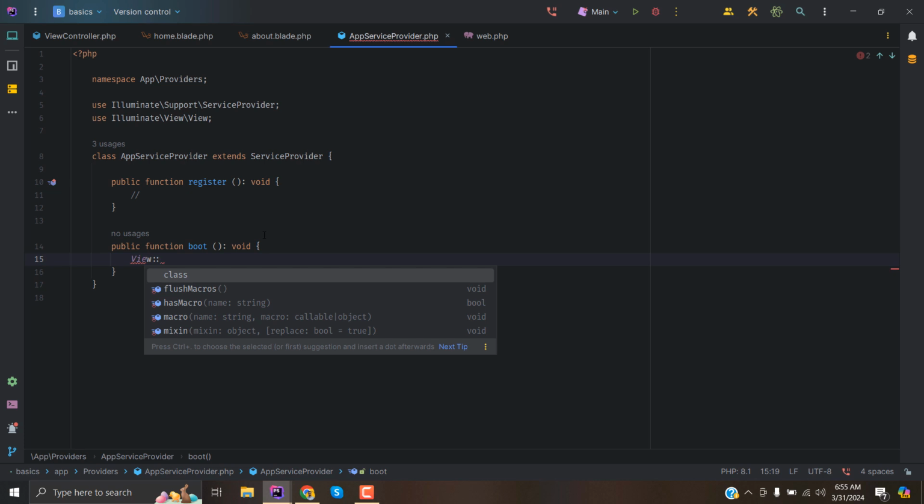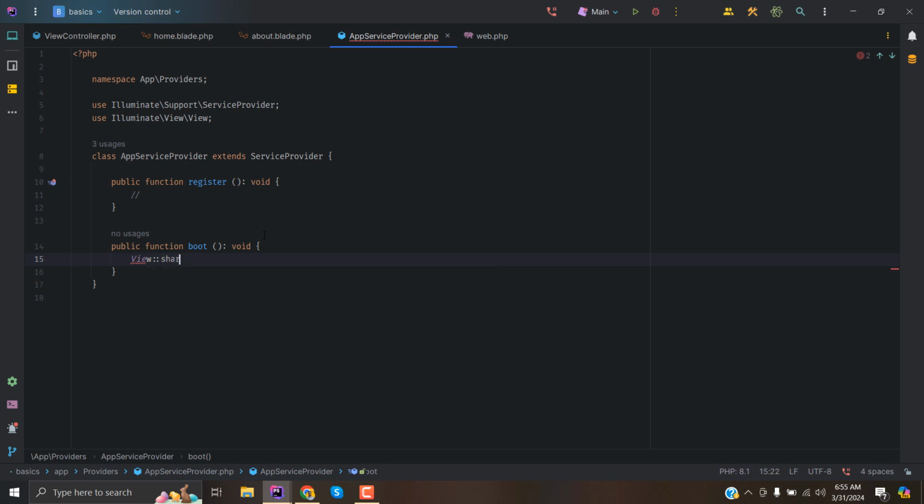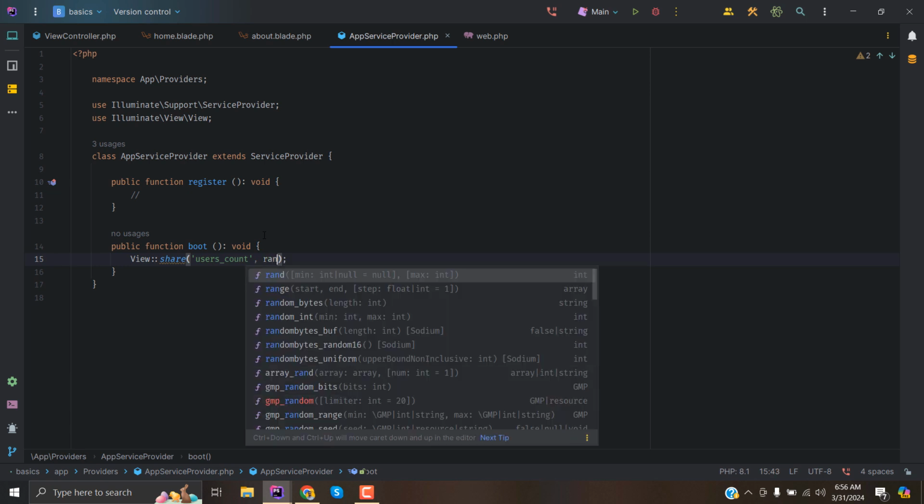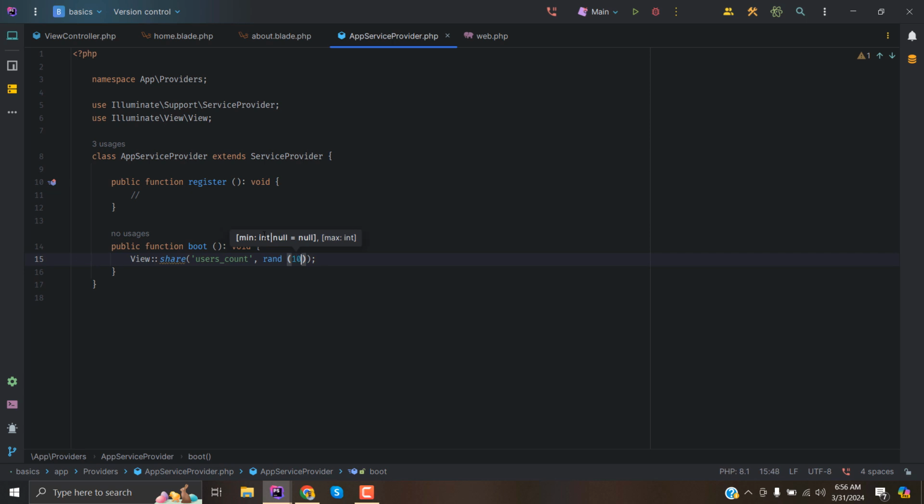This will automatically include the class, and here we can use the share method. By using the share method we can define a key, for example users count, and then define the value. Let's say the value is random from 1000 to 9999.